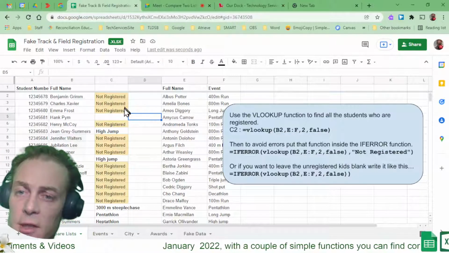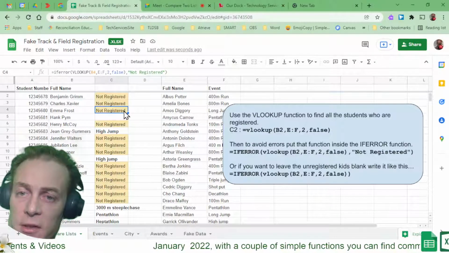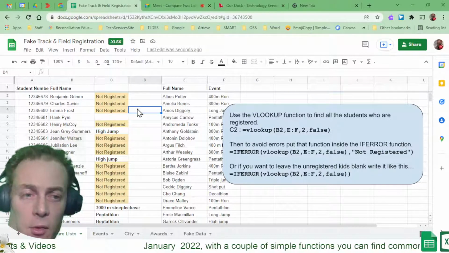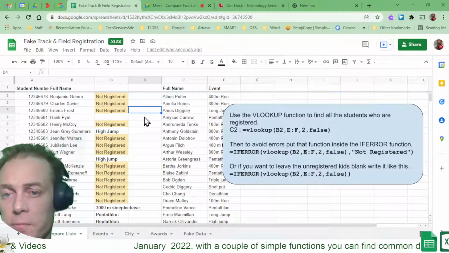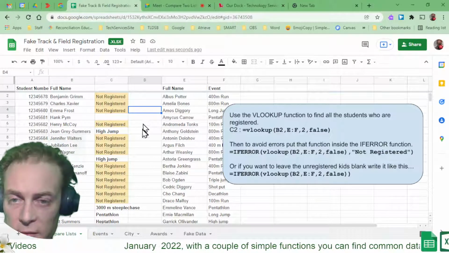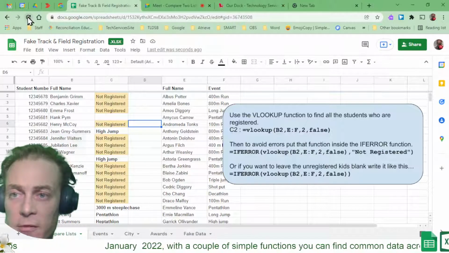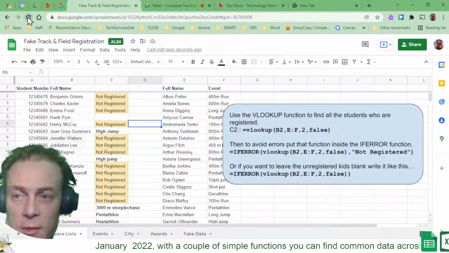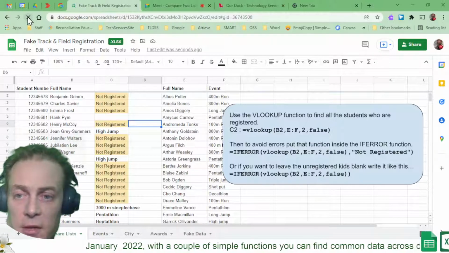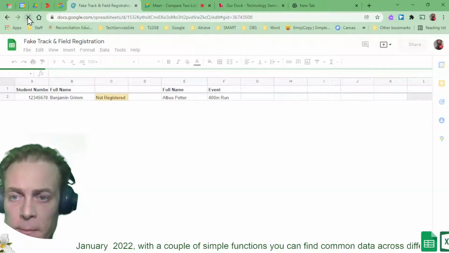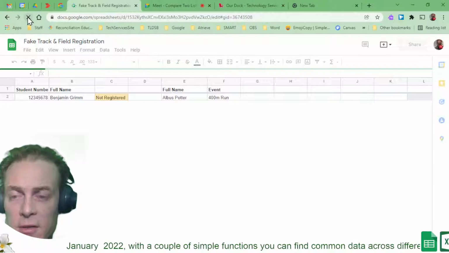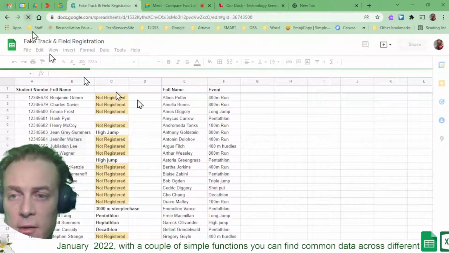And that's really odd that it didn't immediately show up as not registered. That one, I think, is just a result of it not catching up to what I'm doing real quick here. I suspect if I were to simply refresh my web page, that would wake up. So let's see what happens to Hank when I refresh my page. Is Hank registered or is he blank? Oh, he's still blank.